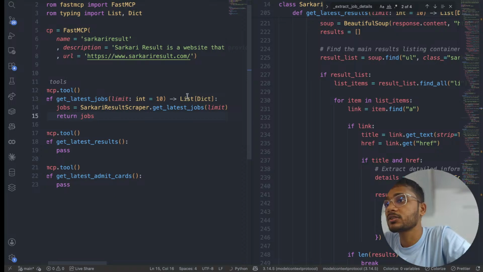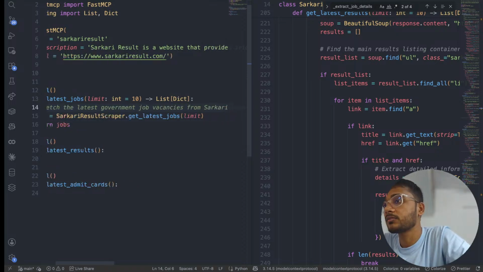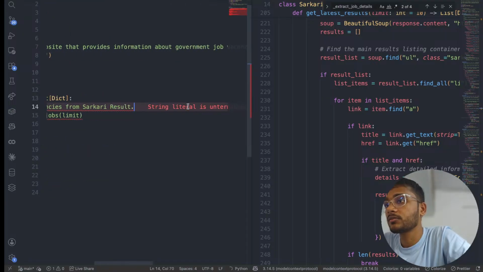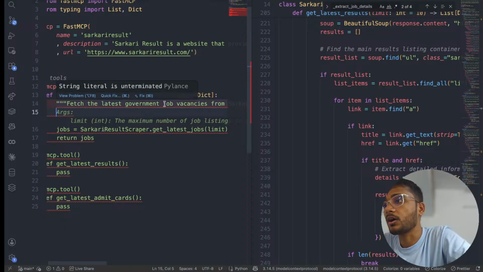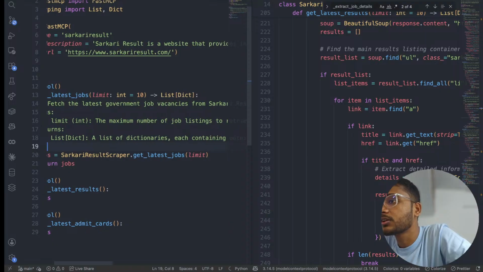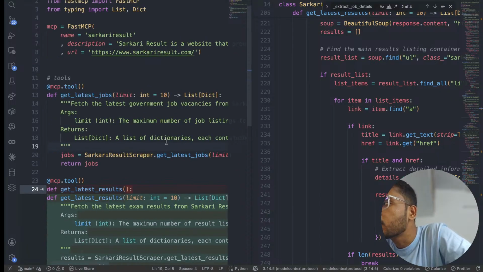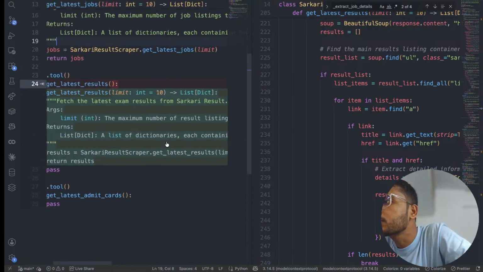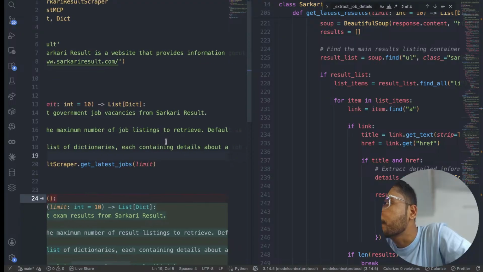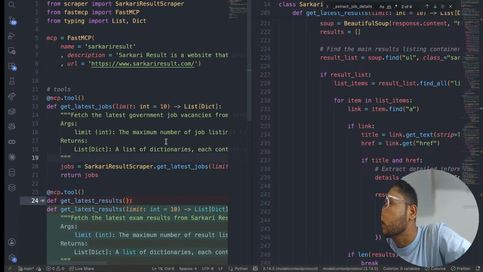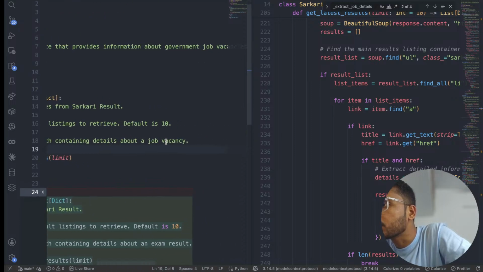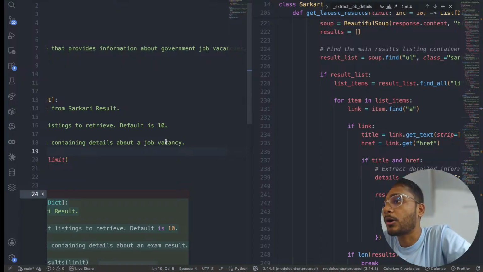And I need to enter the, yeah, I am expecting this. So what is it hiding? Okay, the maximum number of jobs. Fetch the latest government jobs vacancy Sarkari result and limit. This is the thing. Default is 10. The dictionaries each containing details about a job vacancy.